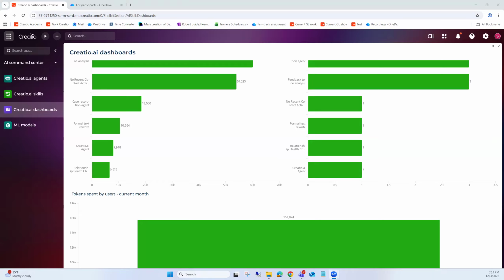Of course, you can still visit our Creatio Academy guides where you can find more detailed information. I really invite you to do some experiments and use the tokens which we have in these environments and just play with this. As you can see, it can be extremely useful for the users, depending on the goals.